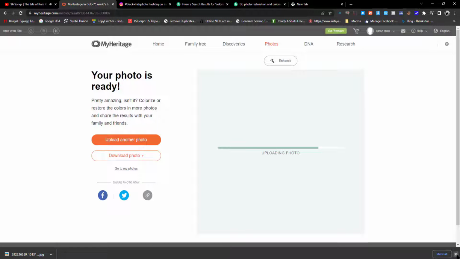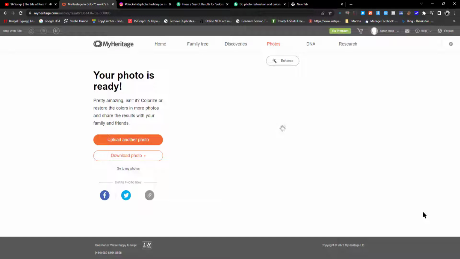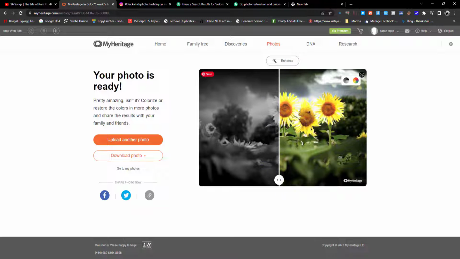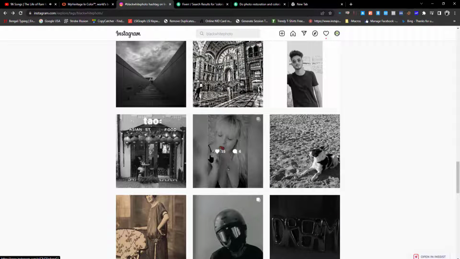Now the amazing AI technology will analyze what kind of flower it is and the sky, and it may give the red or blue color, but as it analyzed that this flower is a sunflower and it contains yellow, it automatically gives yellow color to this flower. So this is a really great tool, you can try.